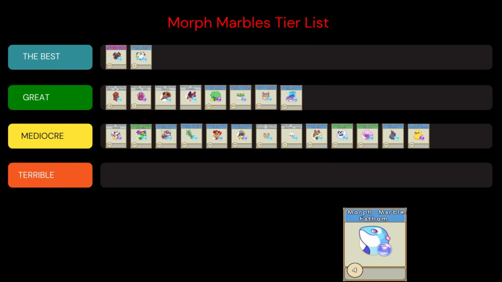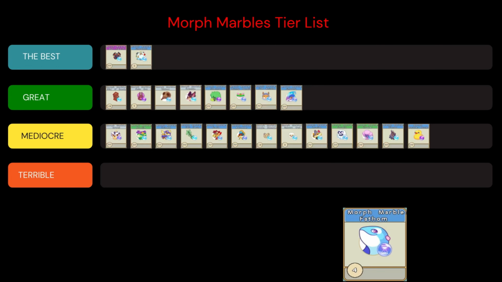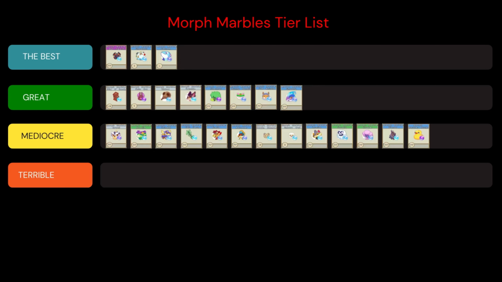Everything that I just said about the Morph Marble Gnawdy goes for the Morph Marble Fathom, but even more. I love Fathom even more than Gnawdy, and it is an amazing Morph Marble. Being the largest pet in Prodigy, it is very fitting for it to have a Morph Marble version, and I am very happy that it is a Morph Marble, even though it is kind of hard to get in Summerfest. It's only on the Wheel of Sun, but this one is one of the best.